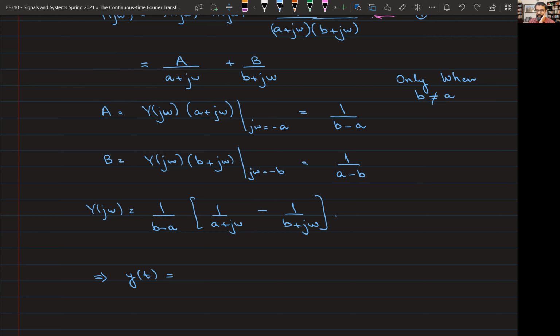Okay. Right, so I need to compute the inverse Fourier transform, right? The Fourier transform is linear, and I know for a fact that the Fourier transform of e raised to the power minus a t times u of t is 1 upon a plus j omega, and I have some answers in the chat box. Excellent, right? So Umar, you're missing a u of t there.